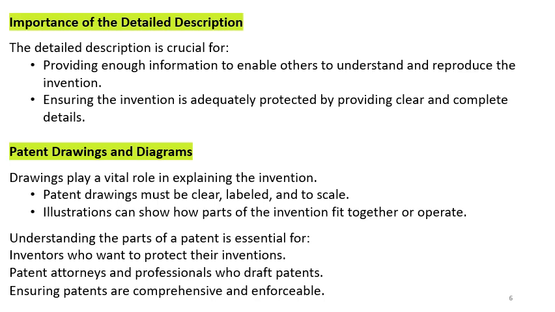So understanding the patent and patent parts is very important for pharmaceutical professionals mainly, because inventions are made by manufacturers or researchers, and if the patents are granted, then it becomes a right of the innovator company or researchers to operate their technology. Understanding the parts of the patent is essential for innovators who want to protect their inventions, and for patent attorneys and professionals who draft the patents and ensure the patents are comprehensive and enforceable.